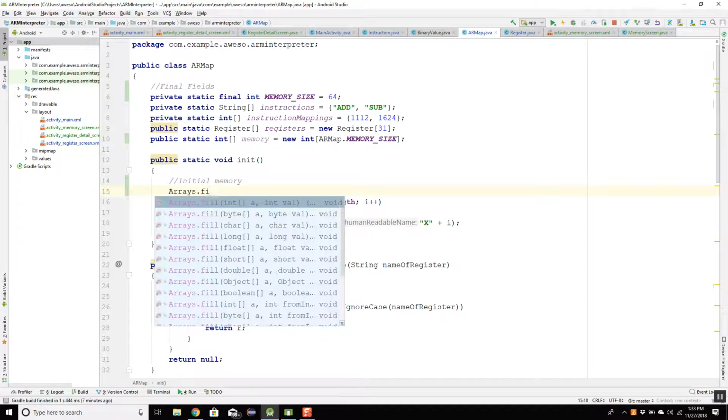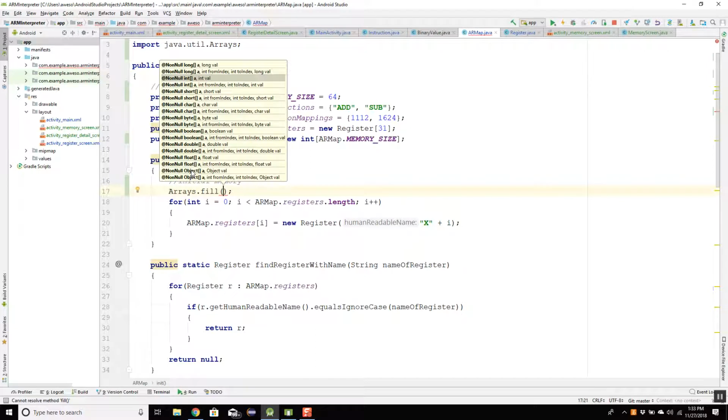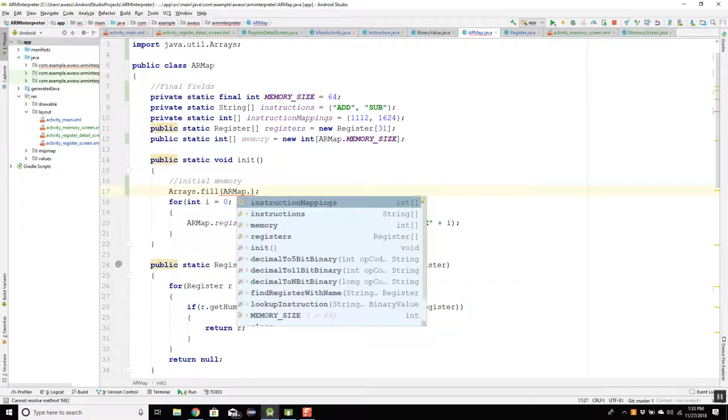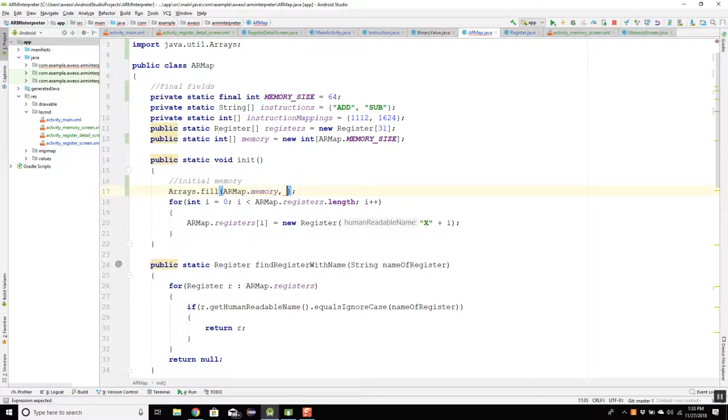I'm going to say Arrays.fill, and I'll say ARMap.memory, and I'll fill it with zeros. Have we used Arrays.fill in here before? I think so. Okay, so it's just a convenient way to fill up an array with a bunch of stuff. If you don't like using the shortcut, you could just say for int i equals 0, i less than ARMap.memory.length or ARMap.memory size, i++, and then just put zeros in each bucket. So if you didn't know about the Arrays thing.